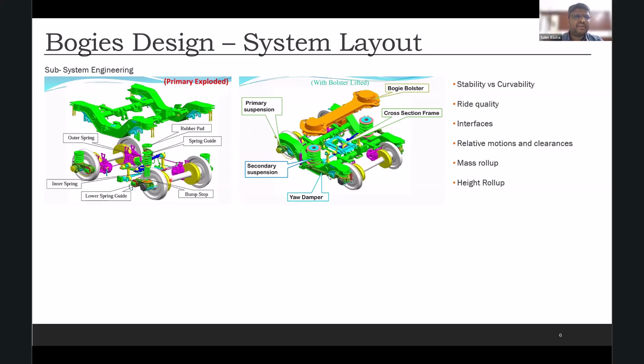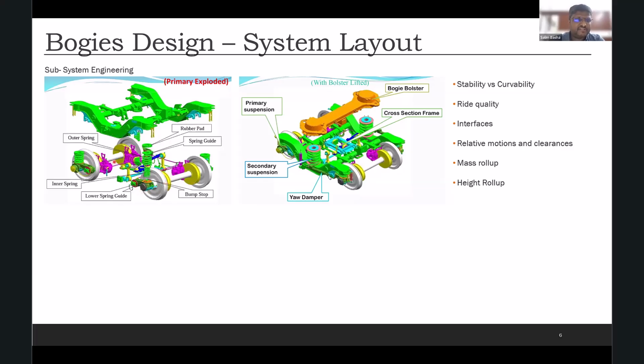So this is how we will try to package that bogie, and this is how we are going to install our coil springs and dampers, and then size it accordingly, so that this bogie is built. So here you can see that when you break it down, it has all the parts.